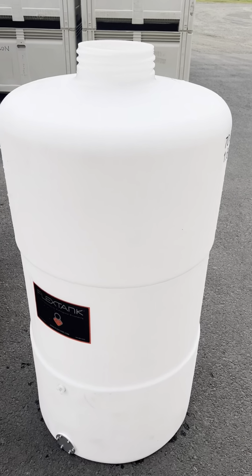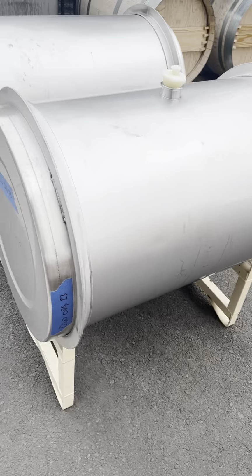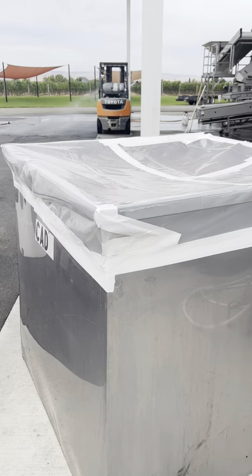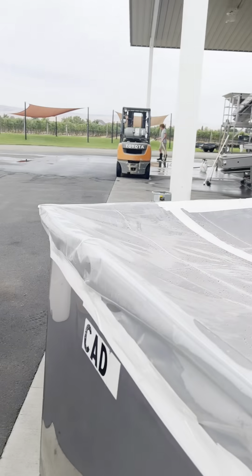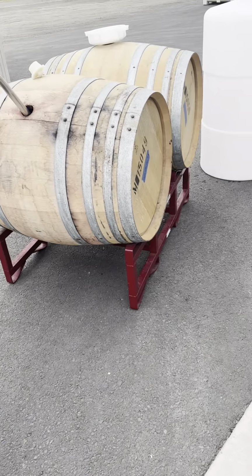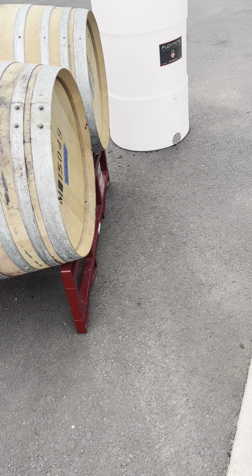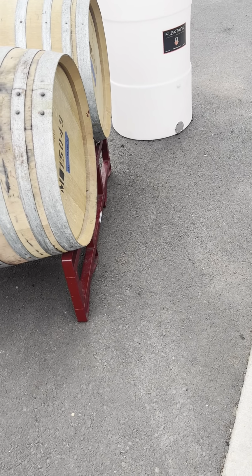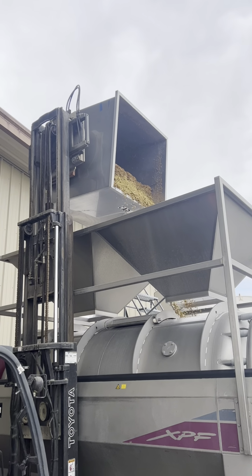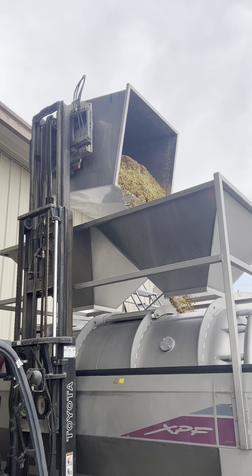So here are our vessels. We've got a 70-gallon flex tank, 2 neutral oak, 2015 French barrels, and some steel. We're going to press. There's the Riesling. We're going to press straight into these vessels to see how each vessel imparts or doesn't impart some really cool stuff on the wine, and then kind of decide, do I blend components together? Do I release separately the finishes, or what happens? So, yeah. Orange wine goodness.